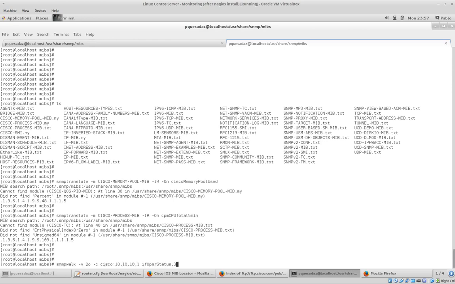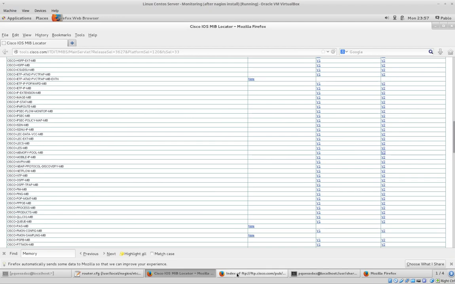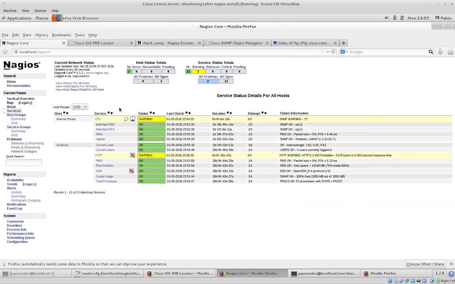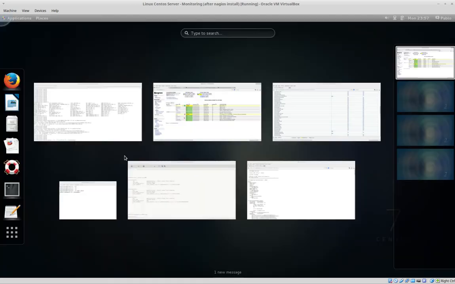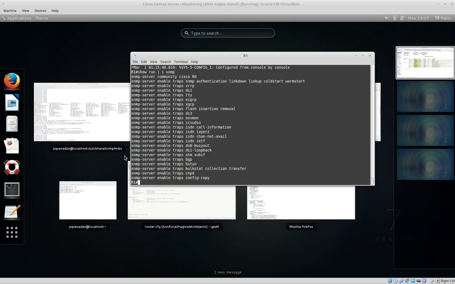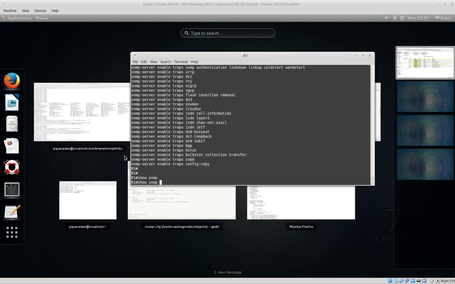Okay. For example, this is something that you want to monitor. As you can see on my Nagios box, let me show you again. I'm doing some monitoring of the interfaces. Basically, if one of these interfaces goes down, I will get a critical alarm here. So from the box, you can do a show SNMP.